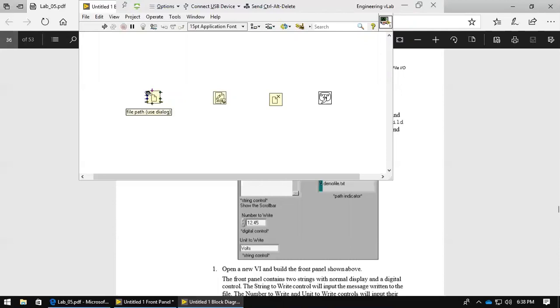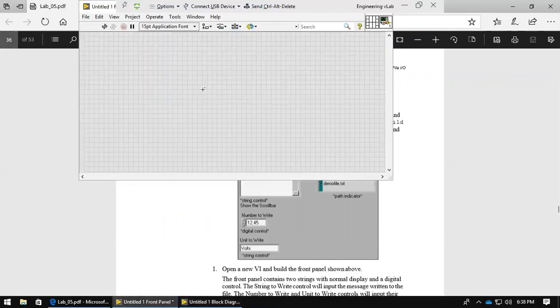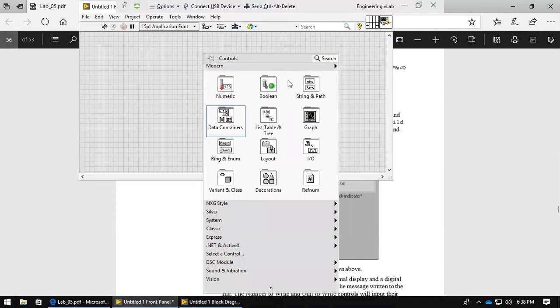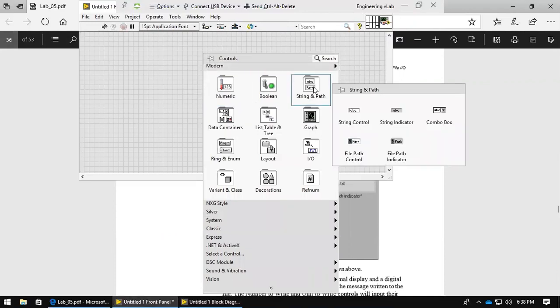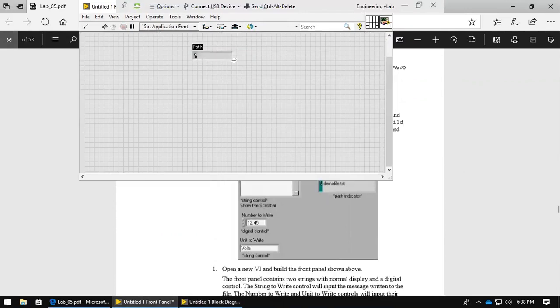So I will display the file path using an indicator. I have to go to the string and path and select file path indicator.